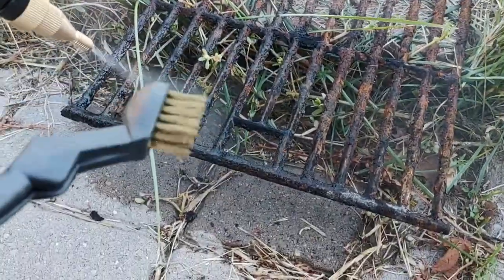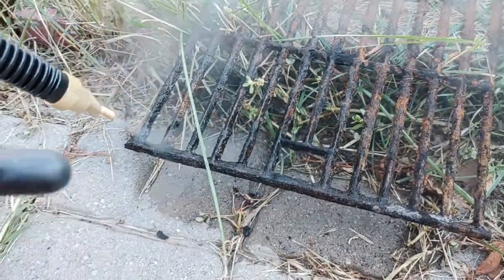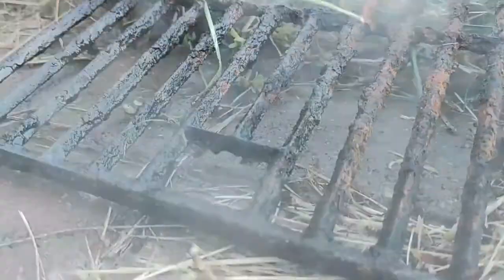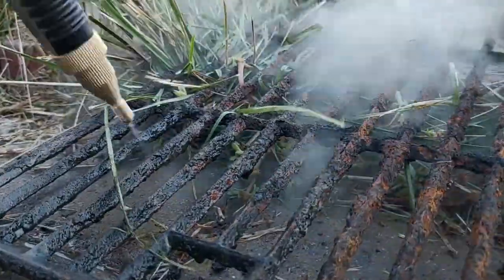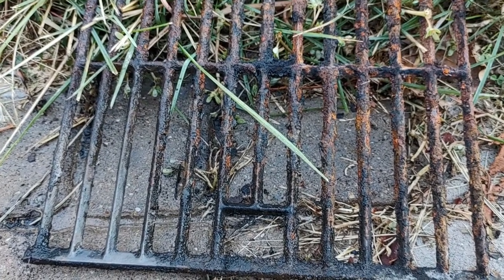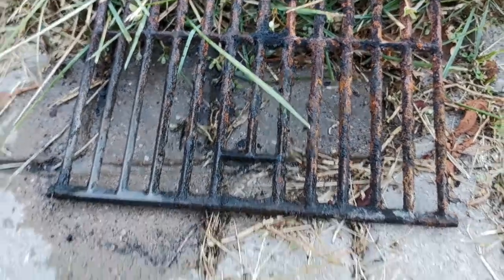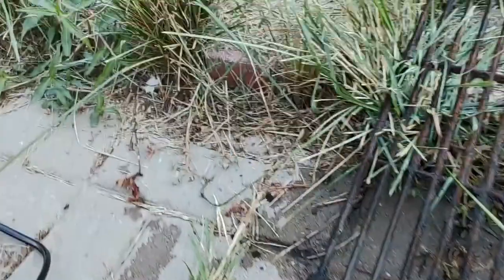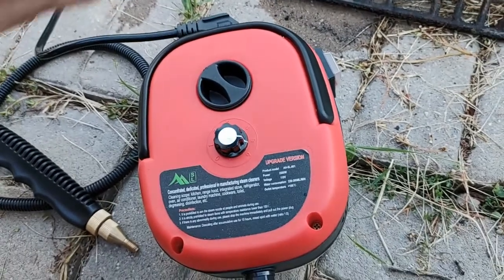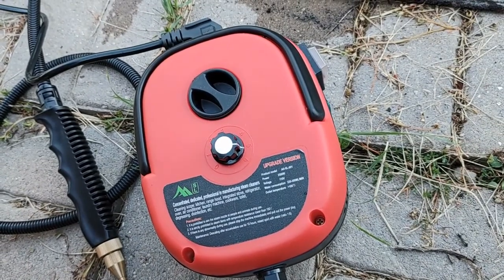So I have one of these cute little brushes from my cover plate. Does it work? I think first you've got to manage your expectations. This is a very small nozzle, and the stream is very small and short. Seems to be not so much pressure.